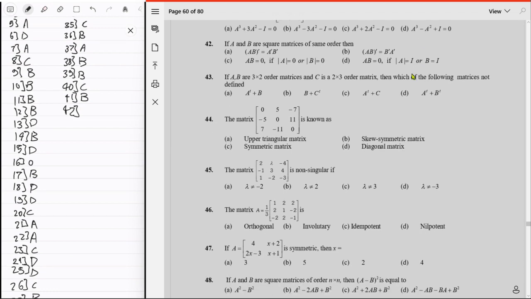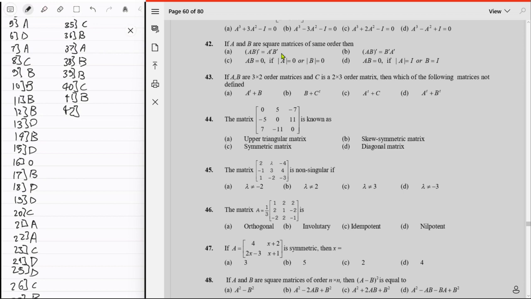42. If A and B are square matrices of the same order, then this thing (AB) dash, what does dash mean? Transpose or something? Or does it mean inverse? It depends on how they are using it. I think it just means the transpose. So (AB) transpose is just A dash, B dash. Yeah, that is one thing we know is correct: AB transpose is definitely A transpose B transpose. But what if it's the inverse? Then AB inverse is equal to B inverse A inverse, which is not this thing.